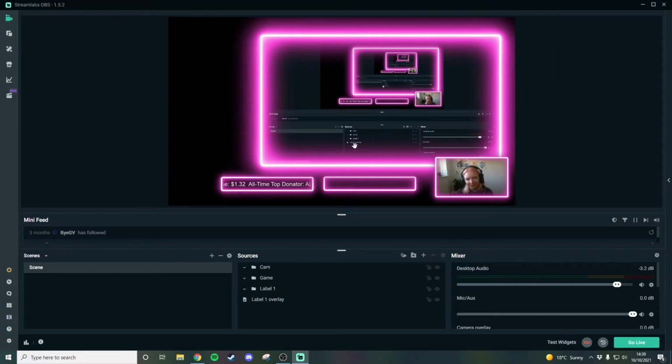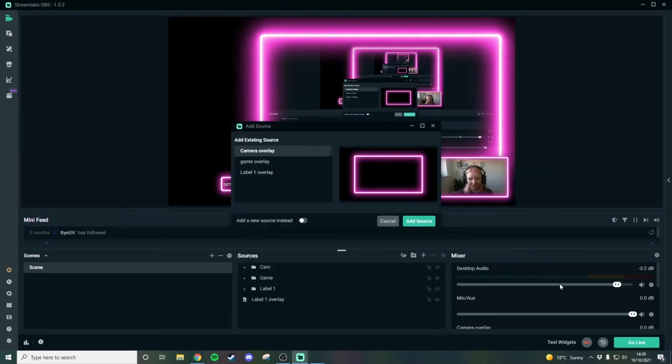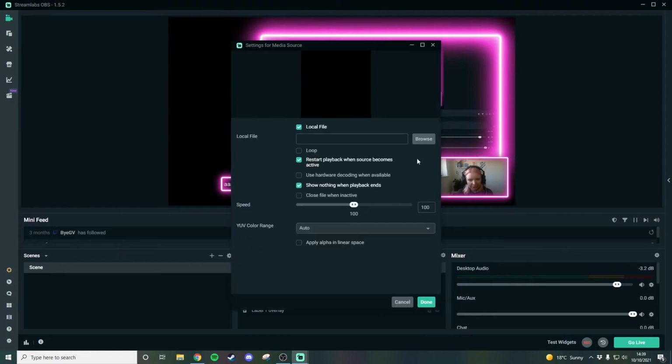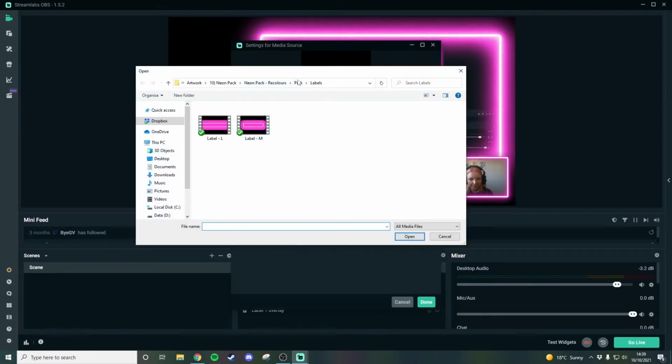And the reason I'm going to do that is because I want to add a chat box over here. So again, we're going to click on the plus, click on media source, click add a new source, call it chat, add source, click on loop, click on browse, and then we're going to find our chats. These are all the same size, but they are all different dimensions within that size, if that makes sense. So you have a really small skinny one, you have a large thick one. They are both the same size in pixels, but you can drag them in different ways, and it will look better if you use the big one rather than using a little one and stretching it out. There's a big one already pre-made, so we will use one of the big ones now, I think.